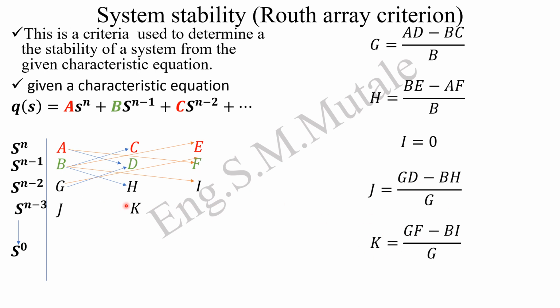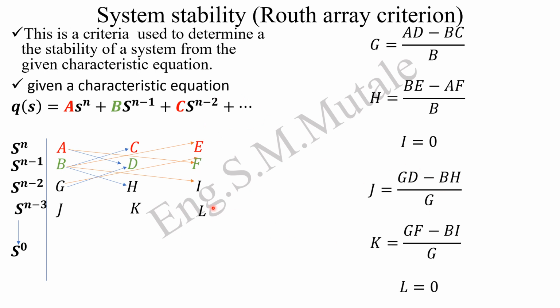You have that. This one automatically will be a 0 because there's nothing there, there's nothing here, divided by that, it will be a 0. So you're going to have 0 like that. So this system continues all the way until you fill in all this array, which is the Routh array. This is the constant, which will be the constant in the system there.